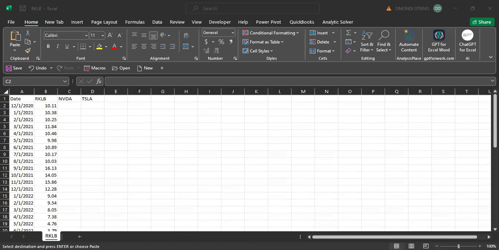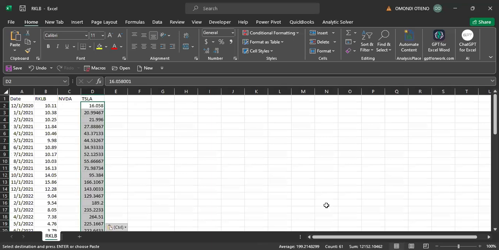Let's have a constant pattern. So that is Tesla. I think that's what I've taken. Yes, that's Tesla. So let me paste Tesla data here. Now I need to get Nvidia as a stock.